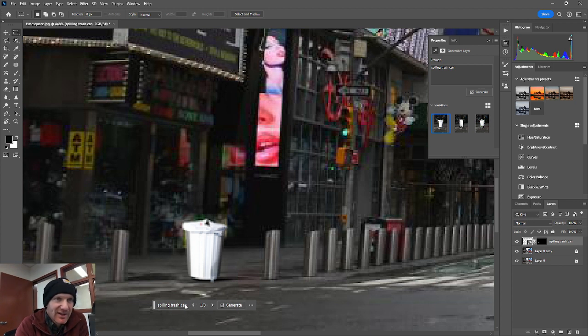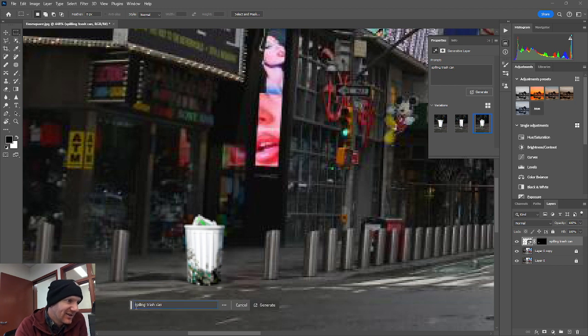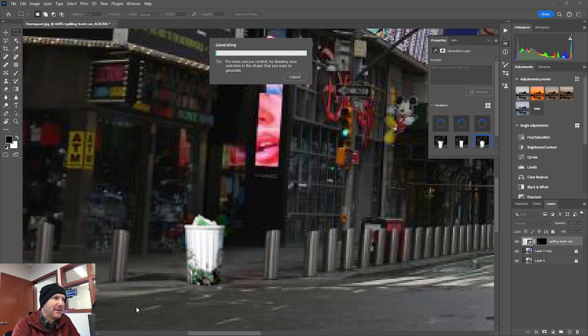We can see we've got version number 1. If I hit this little arrow, the next variation, you can see version number 2. And then there's version number 3. If it's a little bit too bright or you don't like how it actually looks, you can just say like dark gray. So here we're actually modifying it. Hit enter. We can see if this actually improves the results or not.